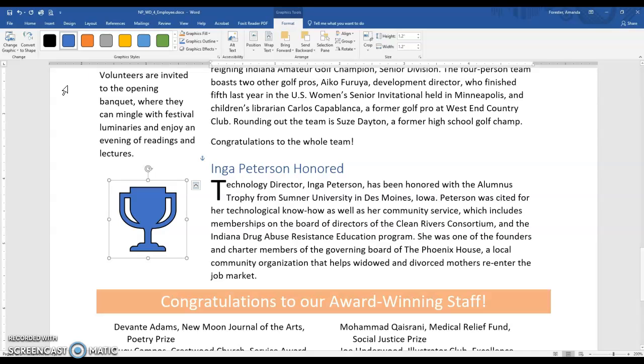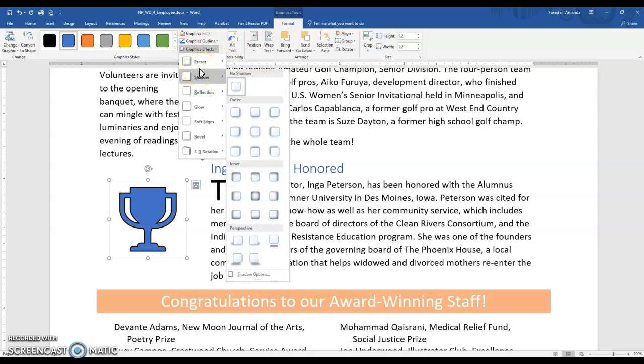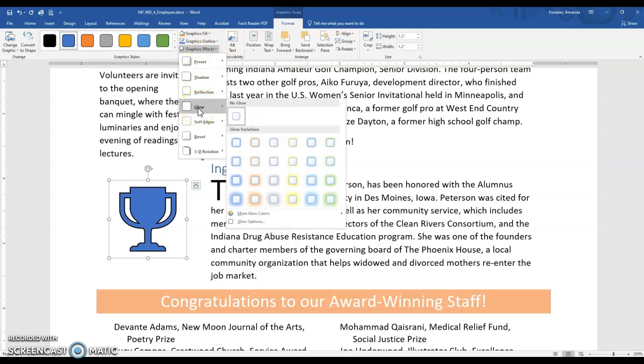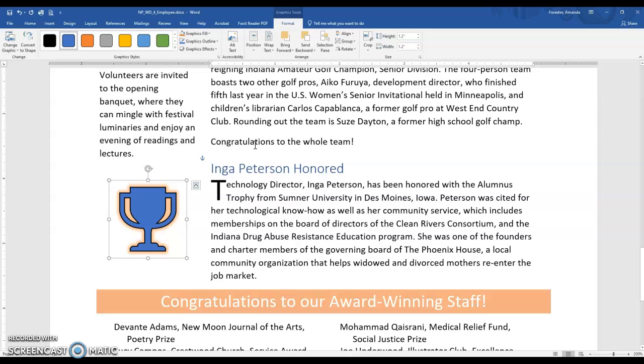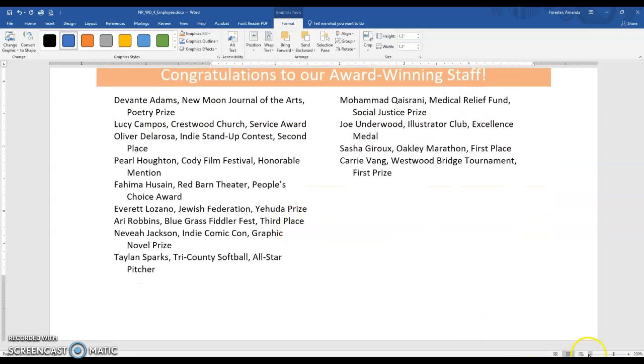So we're going to add a glow effect. So under graphic effects, it's the same as text effects that we used earlier. It's just a graphic, so the wording's a little different. We're adding a glow of orange accent 2. Orange, it would be glow number 5. So it's this top one, accent 2 color. Yes, this top orange one right here. All right, and we're going to leave that right there, and we're going to move down to our columns.